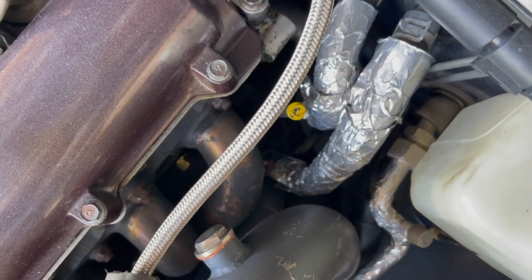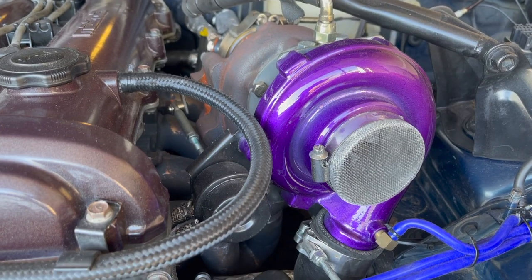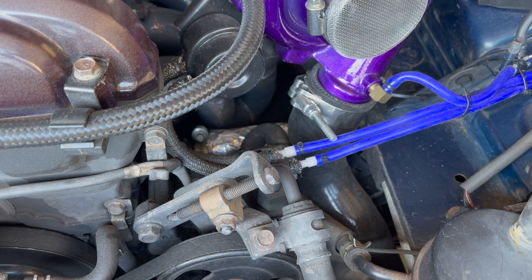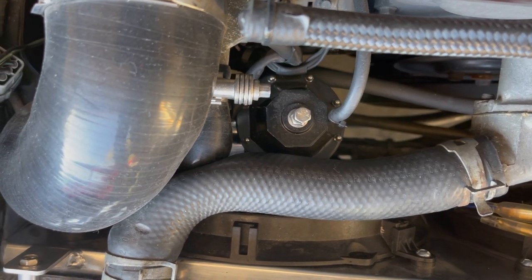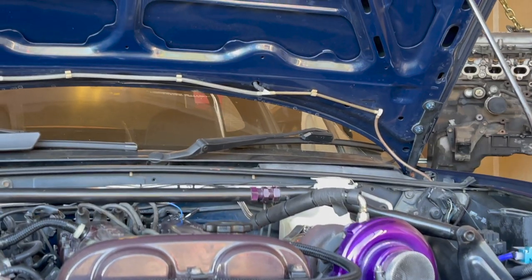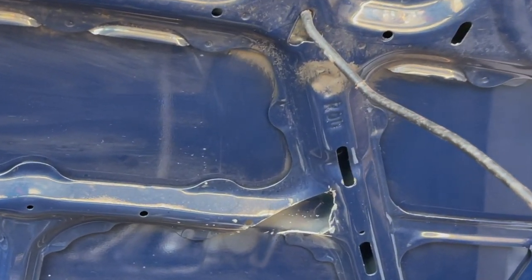My car is right-hand drive, so I have more space than a left-hand drive car. The radiator hose does not have to be cut, and the silicone hoses are really easy to bend, so you can get around all the brackets pretty easily. On the cold side, you will have to tap a hole for your IAT, and there is some contact, but I didn't notice any differences. The oil feed touches the hood when you close it, so you either have to trim it or just buy a higher-quality hose — you can see which one I did.